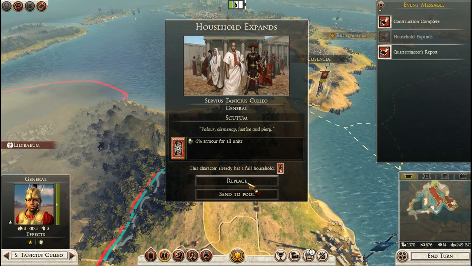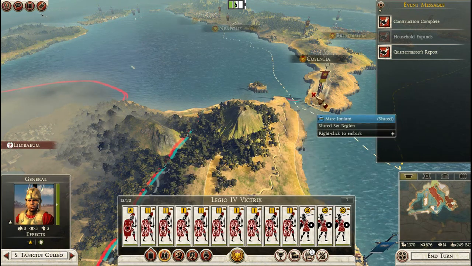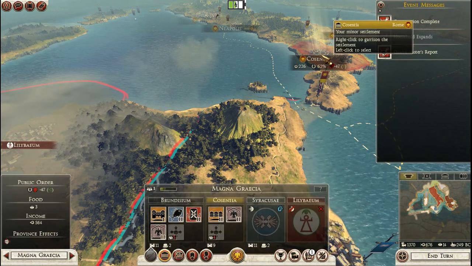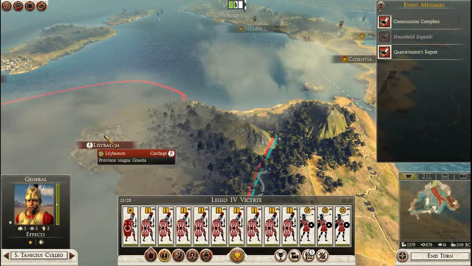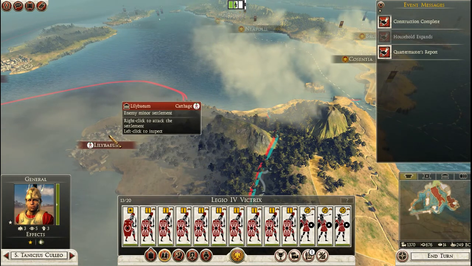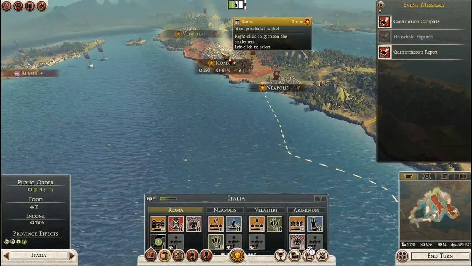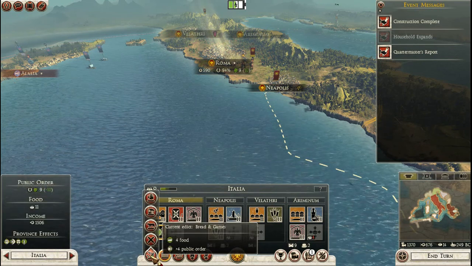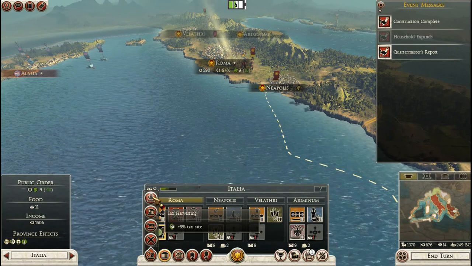I think we'll replace it with 5% armor. So I think we're going to need that. Ready for orders. All right, so let's march on. And also, I think we'll issue a different provincial edict. I think we'll need more tax, need more money.